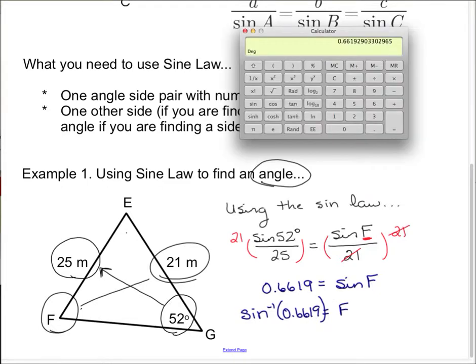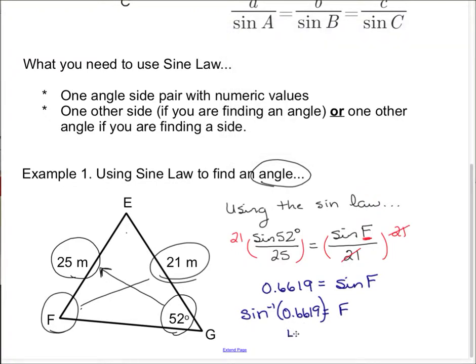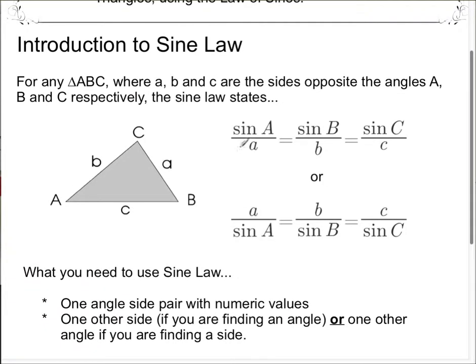So I'm going to pull up my calculator again, and look, all those numbers are still there. So all I have to do is go shift. That gives me the inverse sine. And that tells me that that angle I'm missing is 41.4 degrees. And that is my angle F. So I found the angle, and that's how you find the angle. Choose the one with the sine on top. So I'm going to go back up here, and I'm going to say this is good for finding angles. Which must mean that this one with the side on top is good for finding sides.